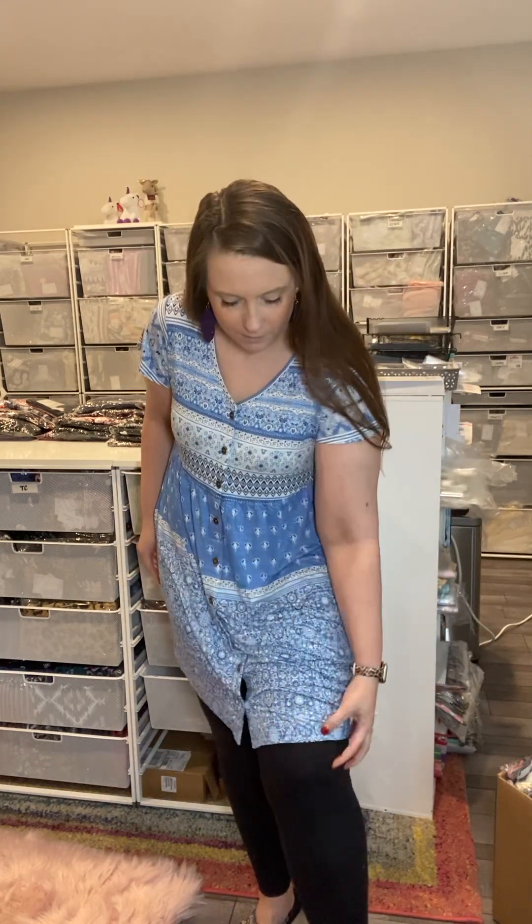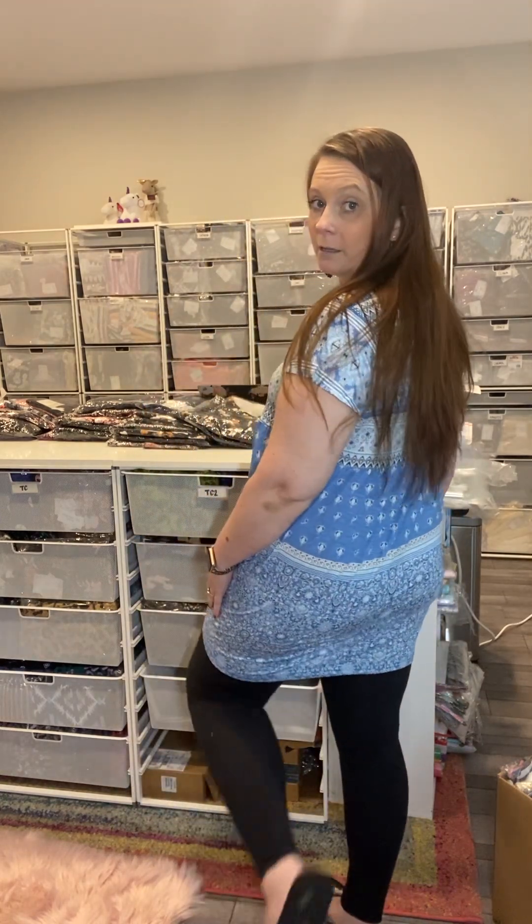Right here, I probably could wear it without leggings, but I probably still wouldn't. I'm going to try on a smaller one, so I kept my leggings on. It's not super, super short on me in this size. I'm just going to try to show you the length even though I do have leggings on. This is the medium — I wear a medium in almost everything, just for reference.